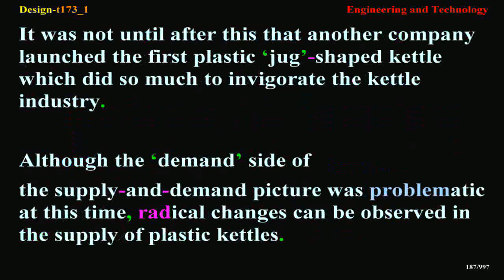It was not until after this that another company launched the first plastic jug-shaped kettle, which did so much to invigorate the kettle industry. Although the demand side of the supply and demand picture was problematic at this time, radical changes can be observed in the supply of plastic kettles.